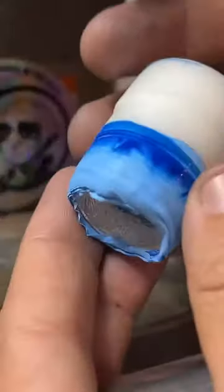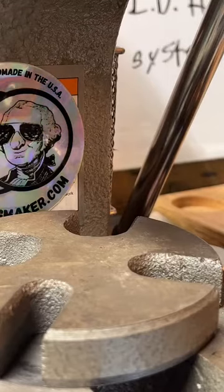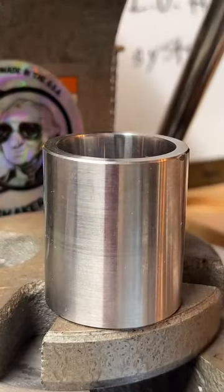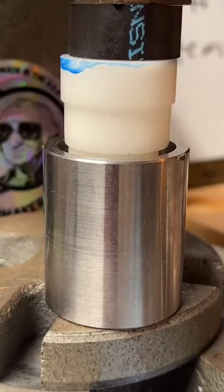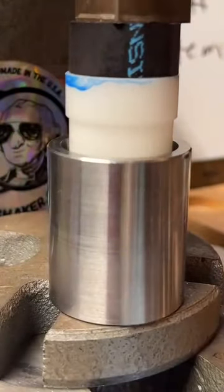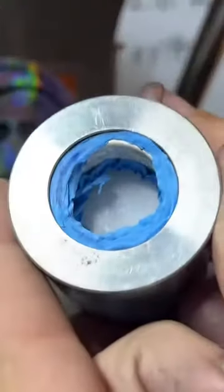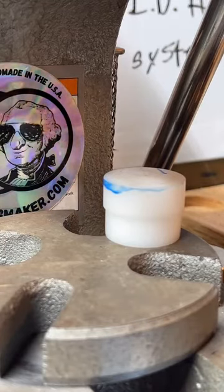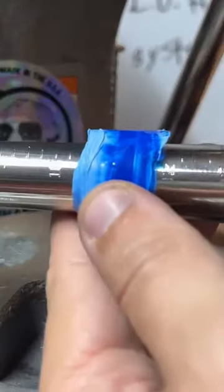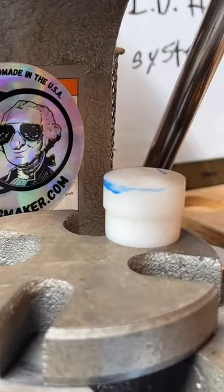Now it's about halfway down that die. We can still push it a little bit more. So I get the next size pusher here. Push it all the way to the bottom. See? All the way to the bottom. Now that right there is still quite a bit off from our target size. That's 10, so it's probably about a size 11. We're looking for an 8.5.